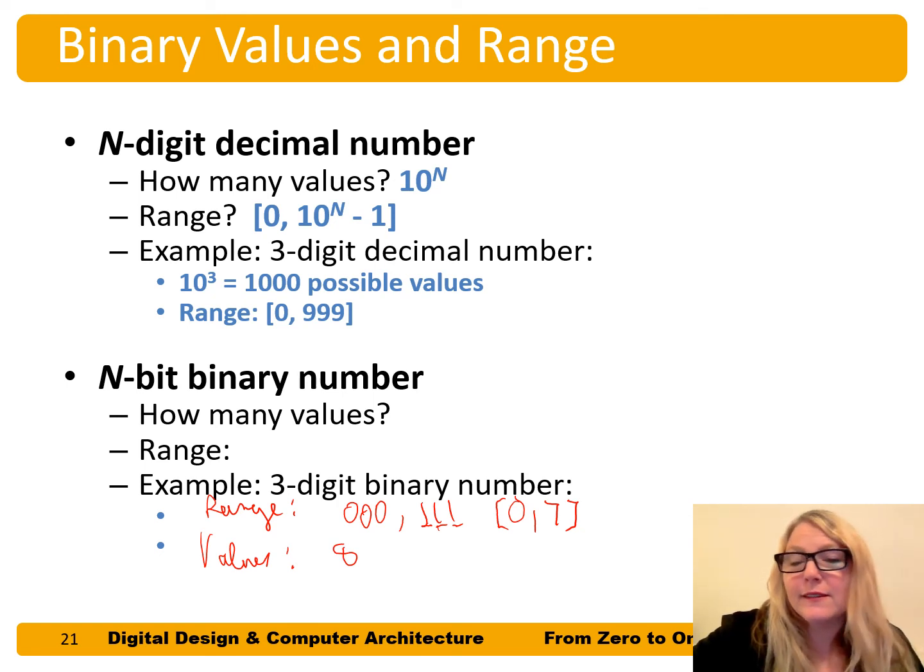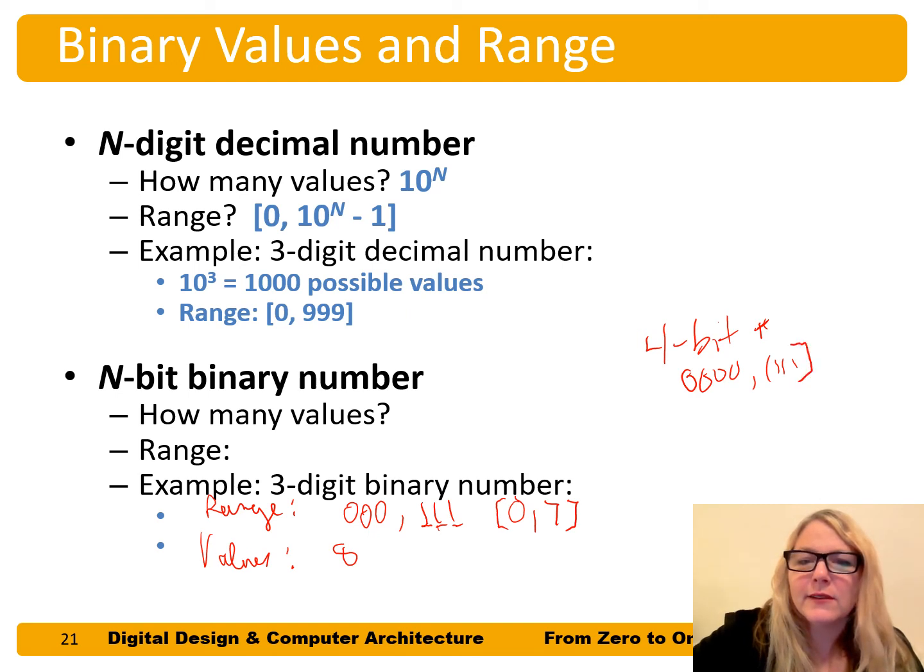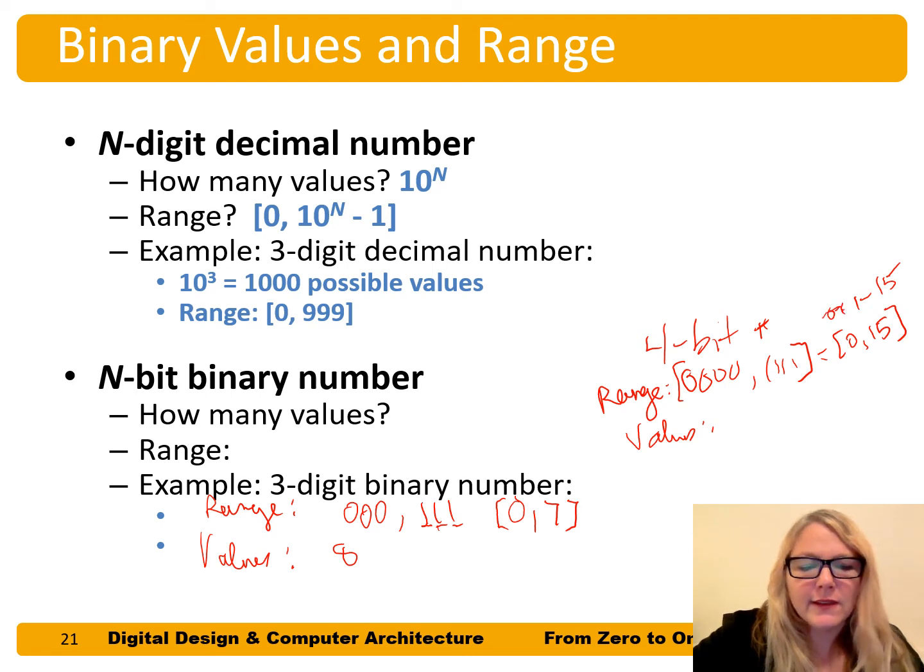We could do another example. What could we represent with a 4-bit binary number? The range would be 0000, or just 0, to 1111, which is 1 plus 2 plus 4 plus 8, which is 15. So our range would be 0 to 15. We can write that in decimal too: 0 to 15. How many values would we have? This is our range, and the number of values we can represent is 1 to 15, so we have 15 values there, plus 0. And so we would have 16 unique values.